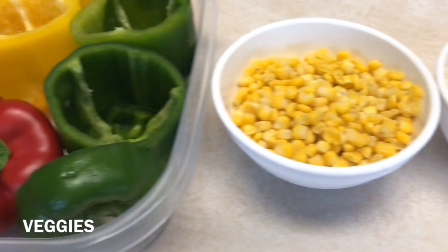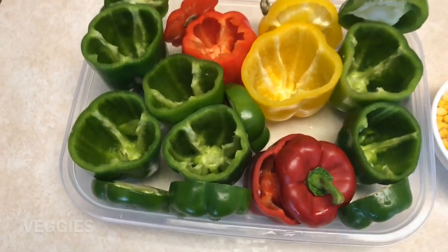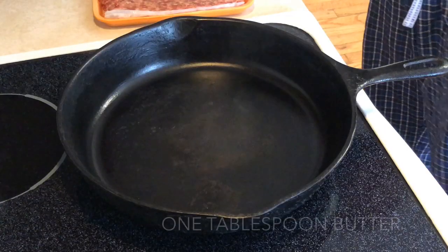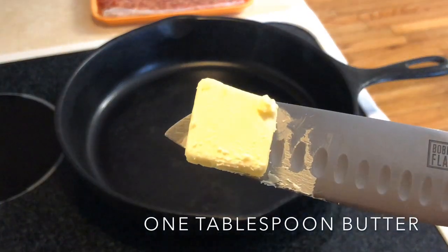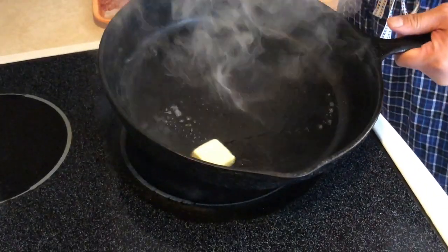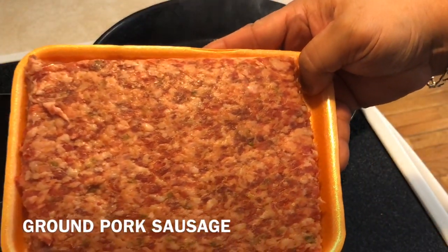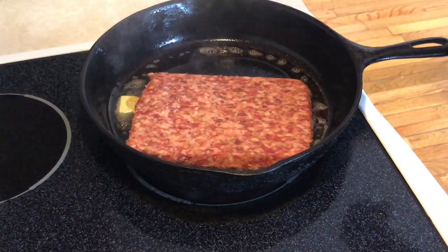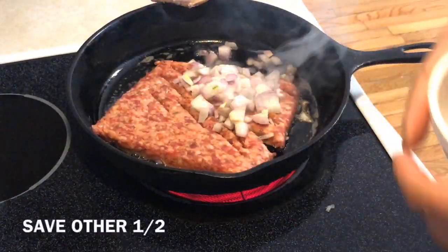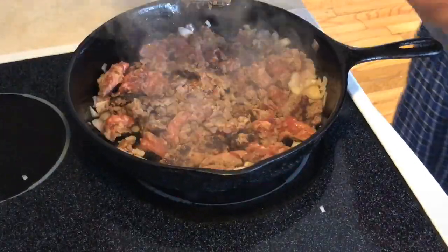Here are the veggie ingredients we're going to add to our stuffed peppers — they are looking beautiful. I'm using a cast iron pan, heating it up on high — not medium high, but regular high — and I'm adding one tablespoon of unsalted butter. We'll let the butter melt a little, then add our ground pork sausage. This is going to be our flavoring and fat content for the ground turkey, which is very lean. Then we add half a cup of shallots.